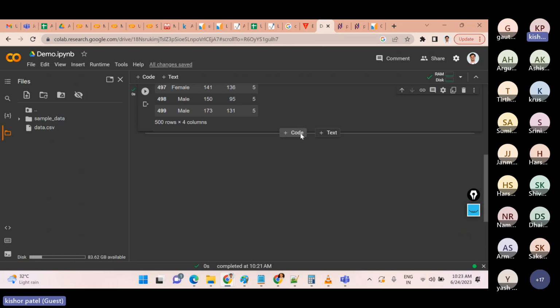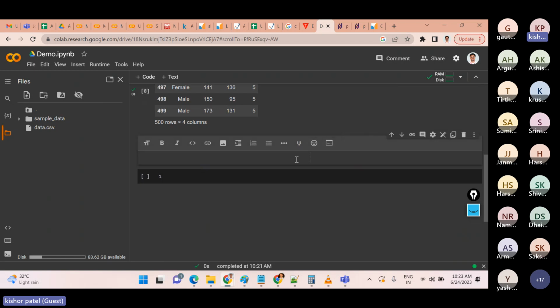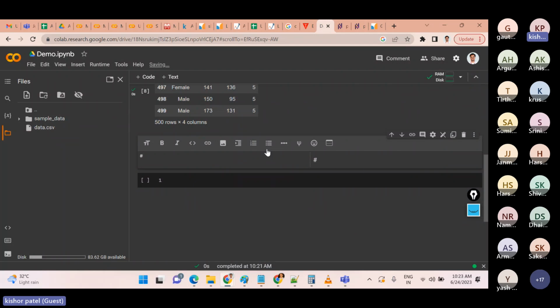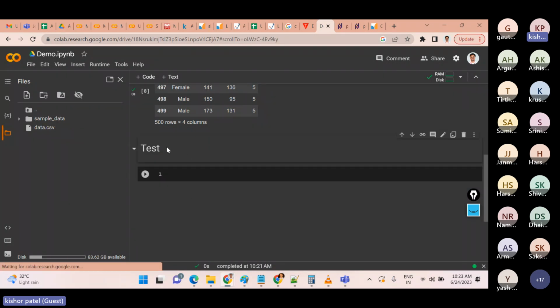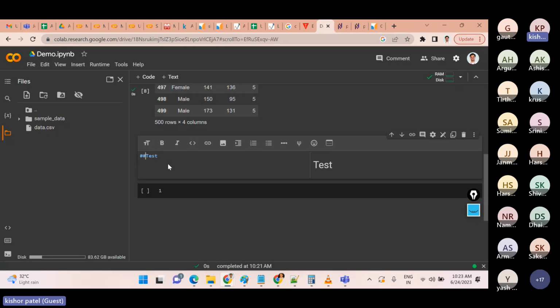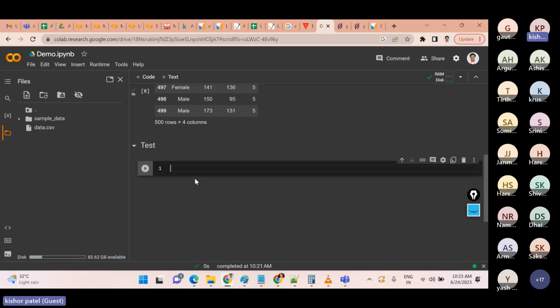Okay, so there are several options. Here you go, you can add a new code cell, or you can add a text cell also. In a text cell you can write, and there is some styling you can do. I forget the actual detail, but it's a markup language. So you can write a hash and write text, and it will format it a little bit. It is for heading. You may say I wanted to have 3, so it is a third level heading or something. Okay, you can format your text this way. And this is the code cell.